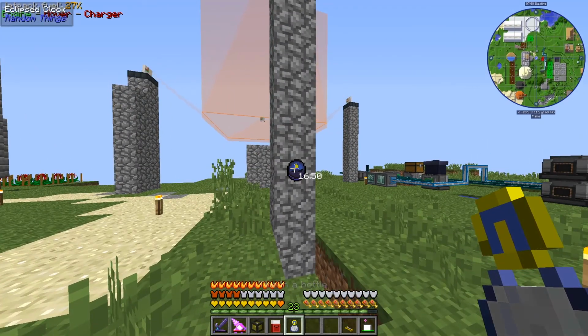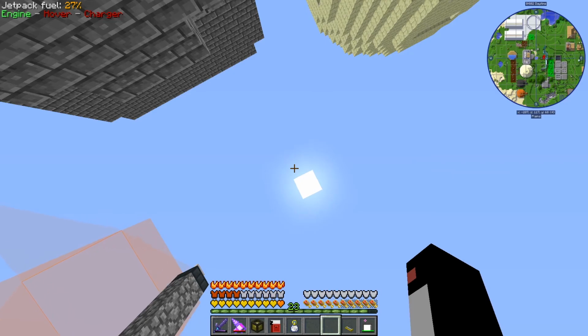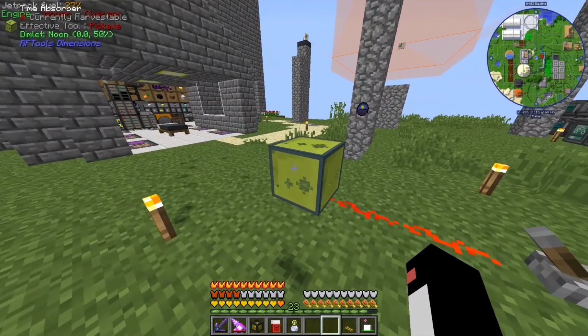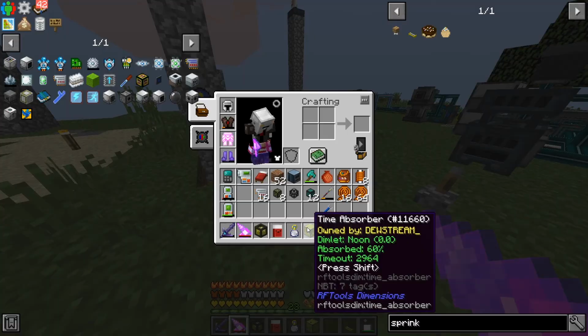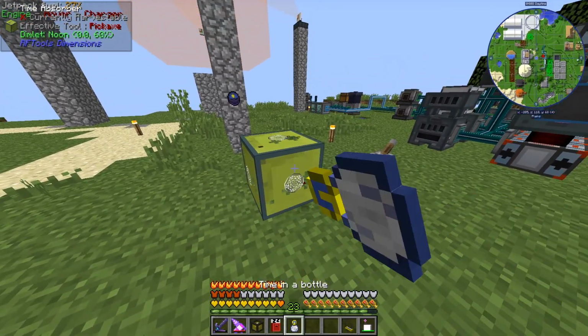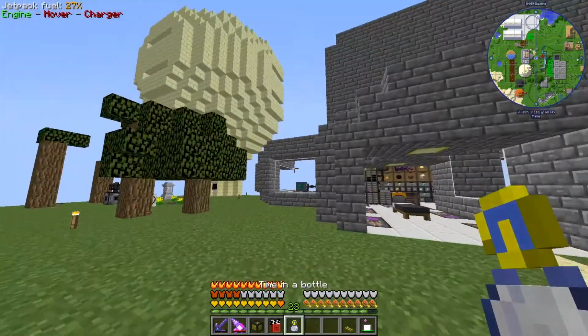Let's go back to noon, see if this works. Yeah, we're back at noon. I'll wait for that to disappear. I click tick. Okay, now let's untick it. Let's see if that worked. 60%. That is amazing. We've figured it out. Oh, we're so close to getting it. And then we will have noon all the time in that other dimension. And that sounds beautiful.